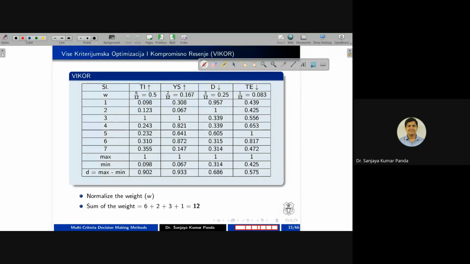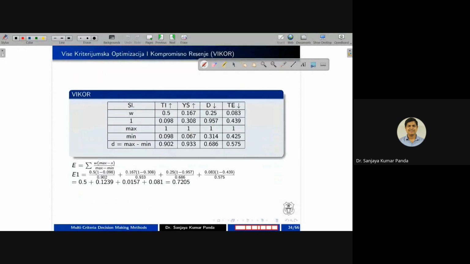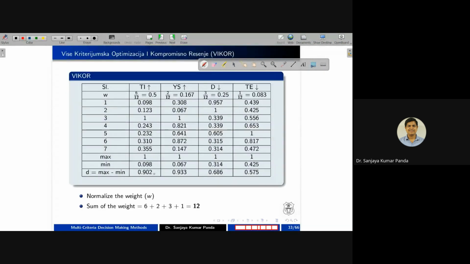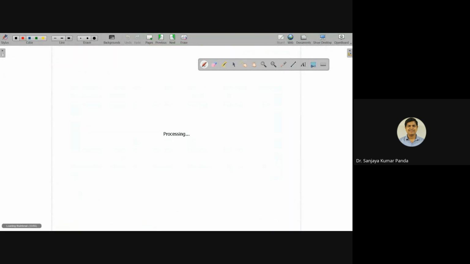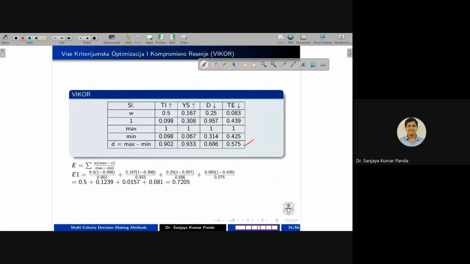So what we are finding in the Beaker method is that we are calculating the value of E. E is nothing but the sum of W times (max minus X) divided by (max minus min). You already found max minus min, that is the difference: 0.902, 0.933, 0.686, 0.575. I'm keeping the values as they are here.